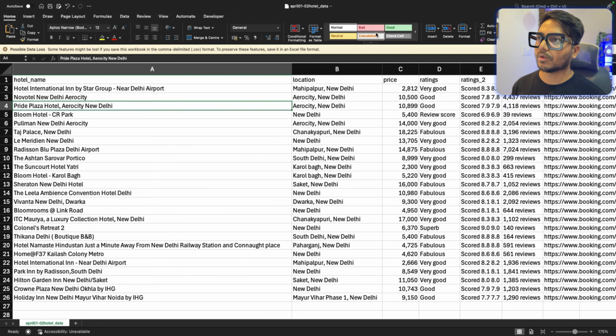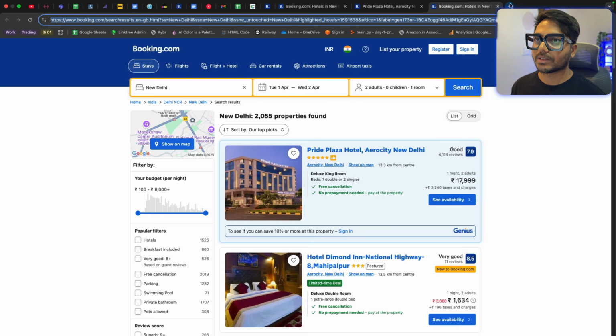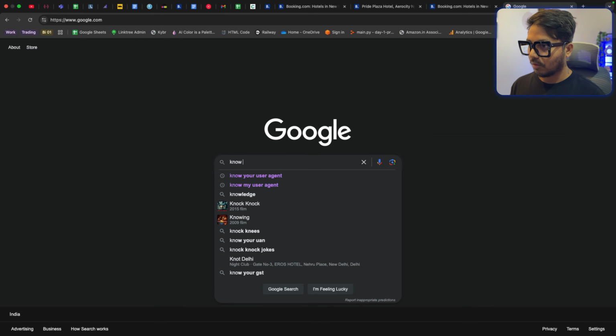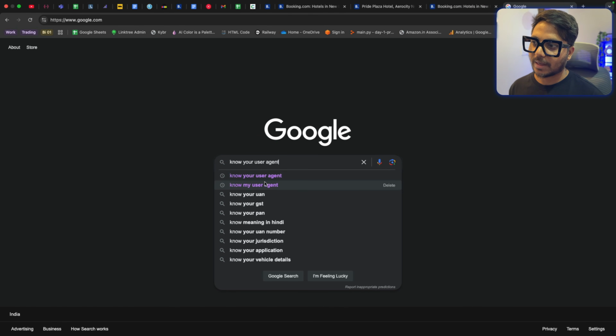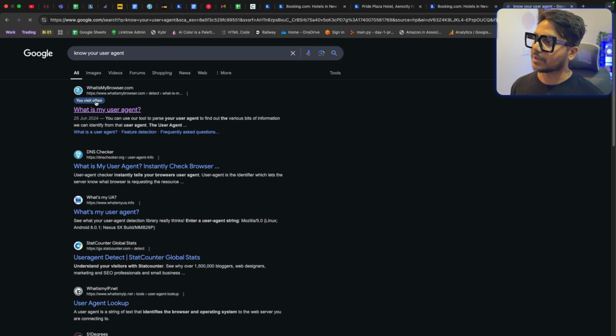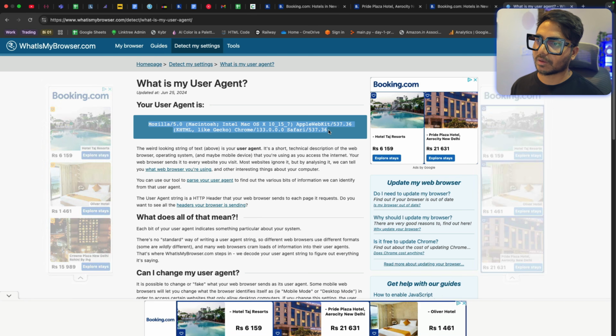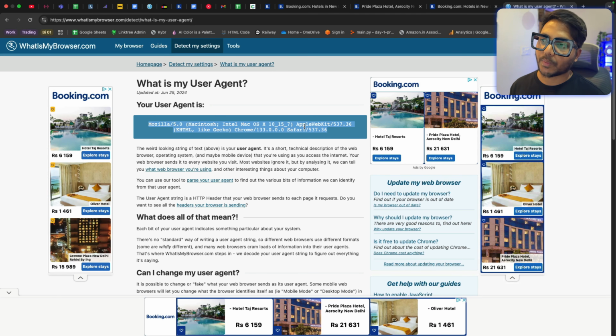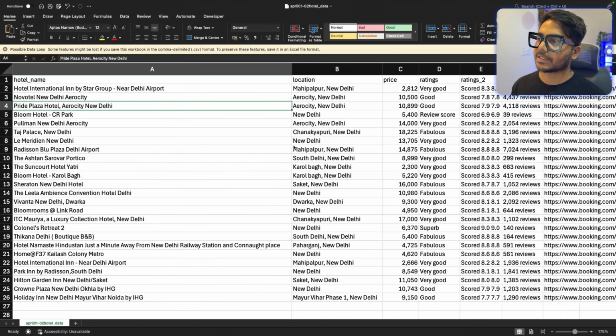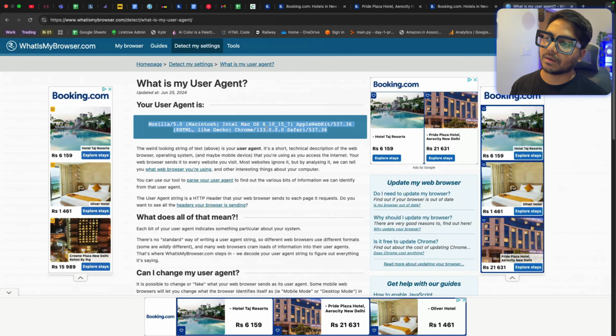You just need to go to a browser like Google Chrome and type know your user agent, and you will see this website which is called whatismybrowser.com, and just copy this information, which I will be adding in the code as well. This is the default one. This works for everyone, and it has information about Mozilla and other browsers. You don't know exactly what it is, but you just need to get this information. This is how they will know you are using a browser and accessing their website.